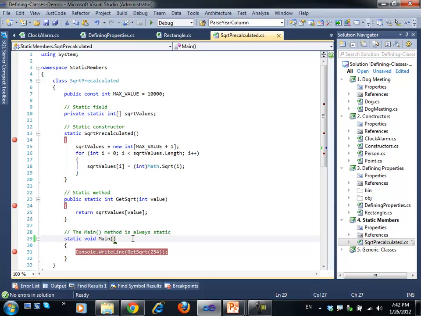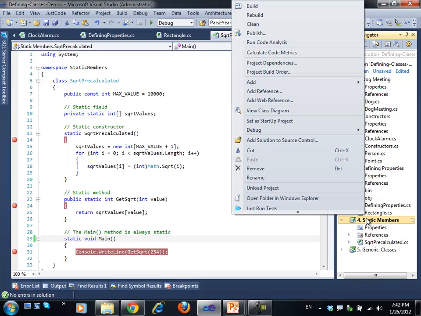But we can have only one Main, for each application, yes. If we add another class in another CS file, then we cannot have Main in this class. I think it will not work well, but we can try.